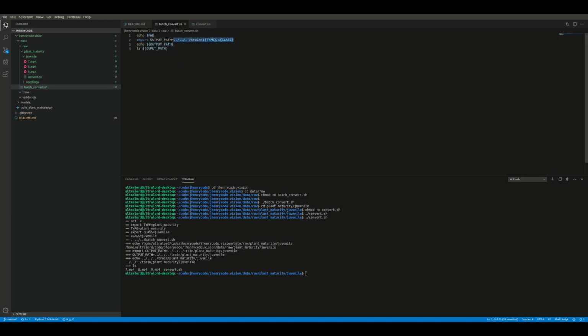And what we'll see is that we did get the path right here because it did call batch convert. Looks like we did get the path right here because we did an ls on output path, train, plant maturity, juvenile, and actually I'm not sure that that's right. Well, we're going to find out here in a second. So now I'm actually going to put in the, you know what, that's not right. This is not what should be showing up.